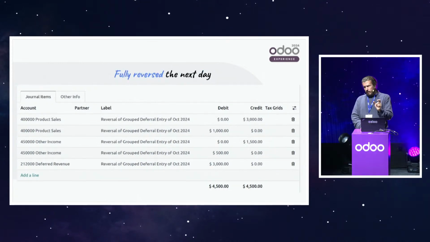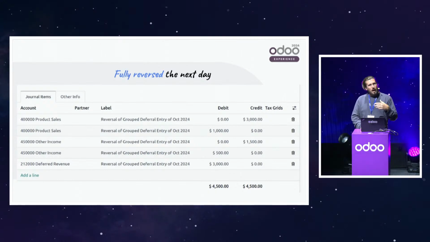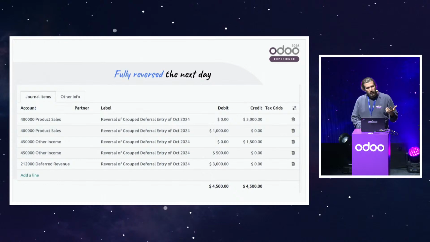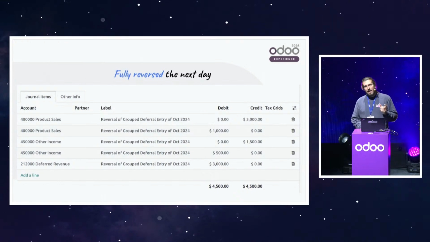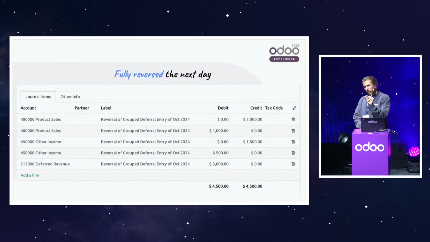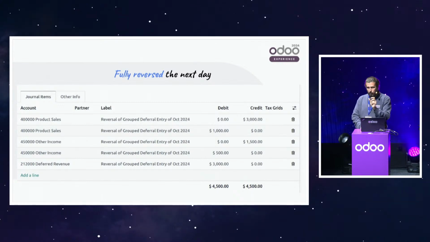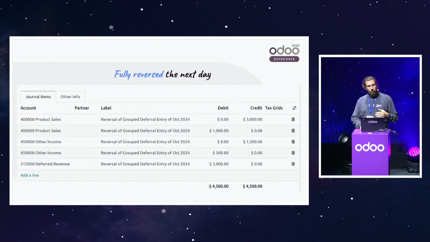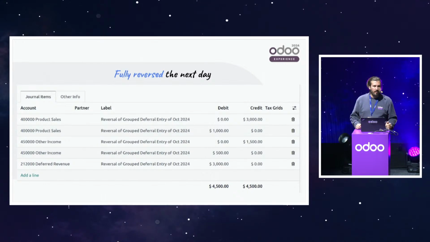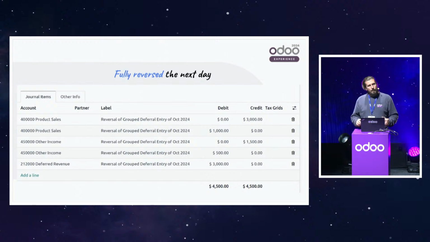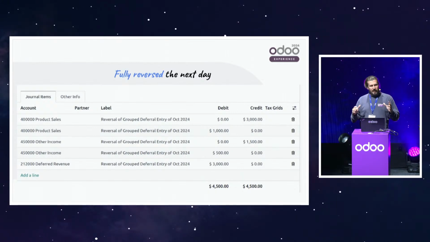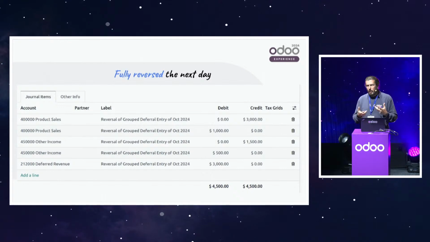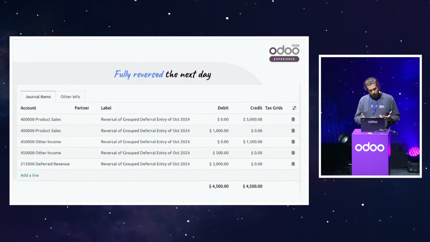The next day, this flow, you will do it as if you were on the last day of the month, most of the time, or last day of the quarter. And the next day, what we do is that we reverse that entry, purely and simply. We reverse the entry. The purpose of it is to provide a fair value of your accounting figures. But suppose you would have additional invoices or things that were not foreseen that you need to consider.